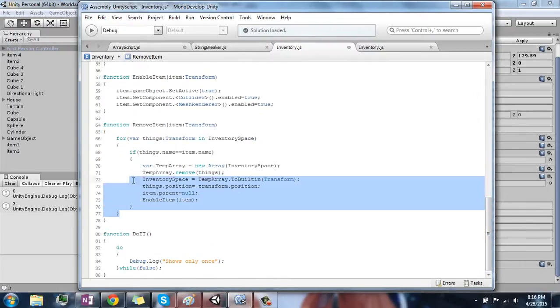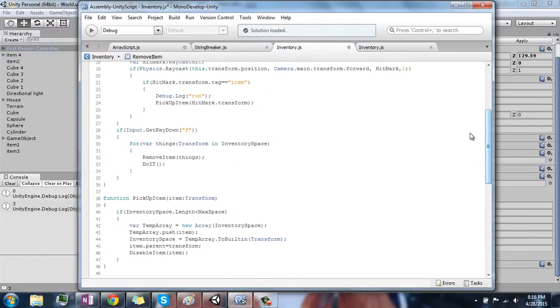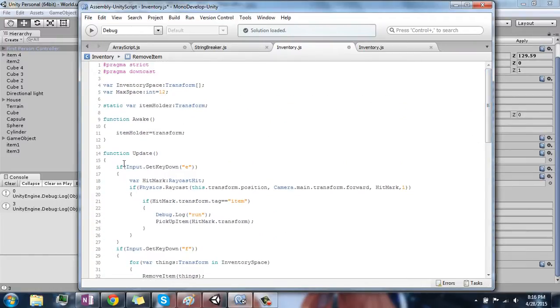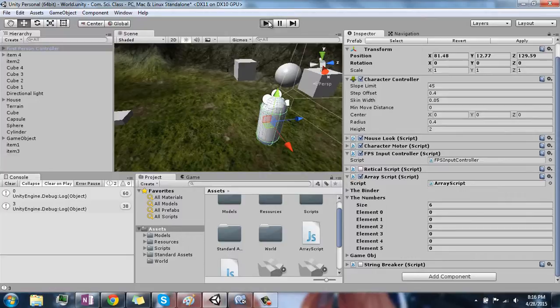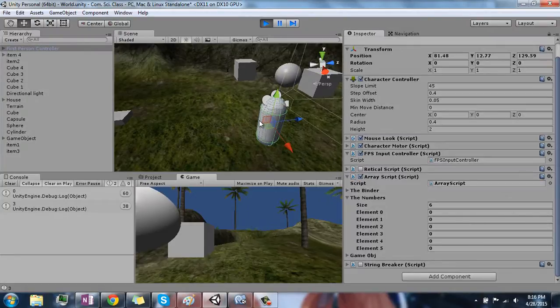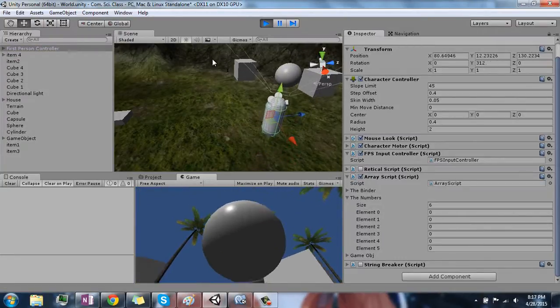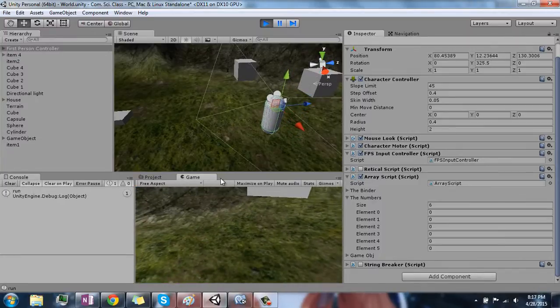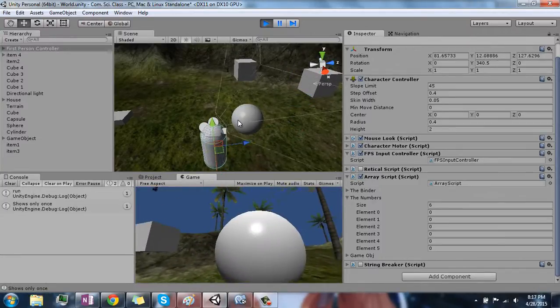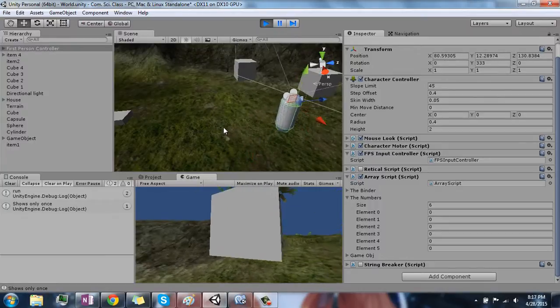So now we have this here. This is the removing. It's the exact same code, but in the opposite. And we use a for in loop, which we're going to discuss next tutorial, to check which item it is. So now this is what it does, and our functions are on E and F. F is to drop things, and E is to pick them up. Now, in this case, I don't denote a way of deciding what you're going to drop, but for now, it will just drop everything in your inventory.